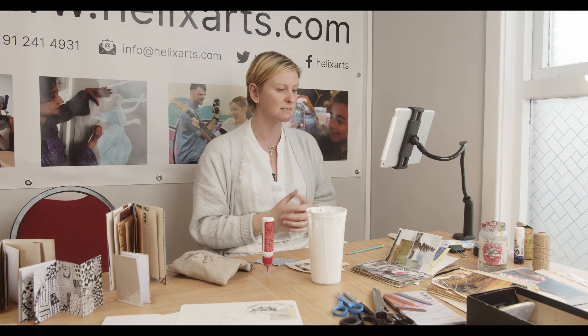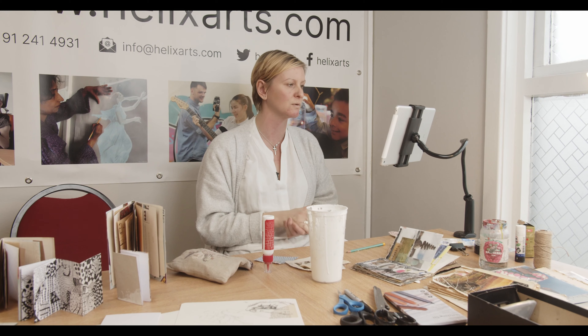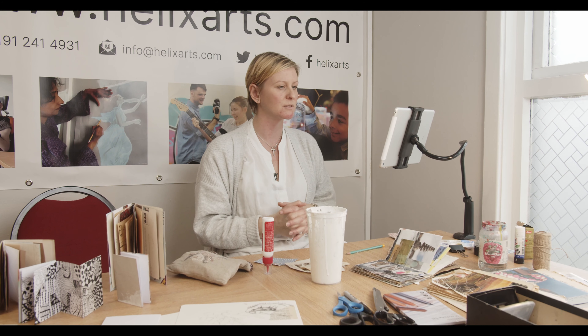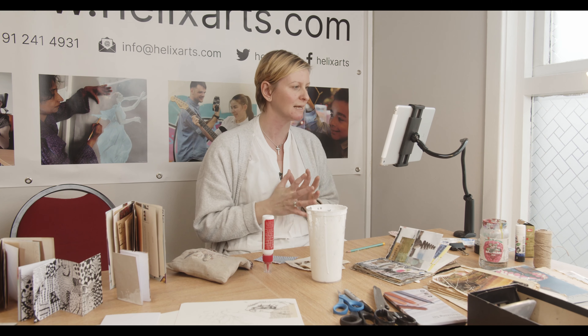As well as having all these materials to hand, it's nice to have a little place that you can go to journal, because you might find that you collect some materials and lots of papers to work with. It's lovely if you've got a little space to go to — maybe a corner of a room or an actual room itself. It's lovely to have a little place to retreat to, make a cup of tea and take yourself away for a little bit of me time.